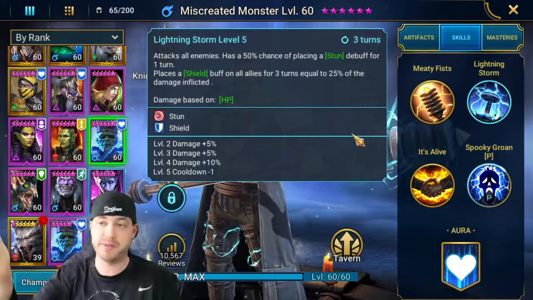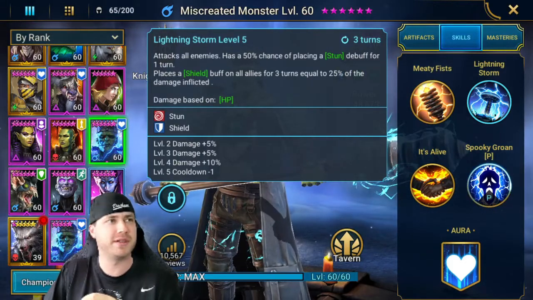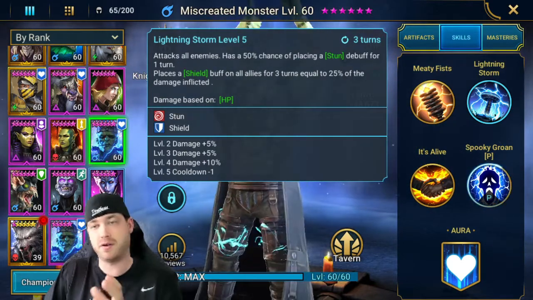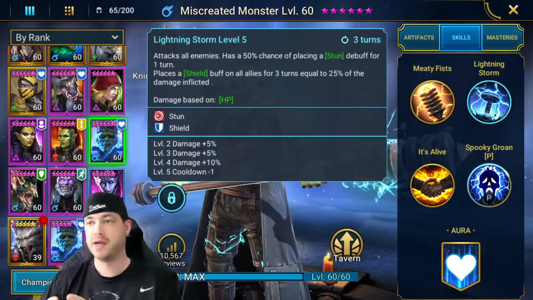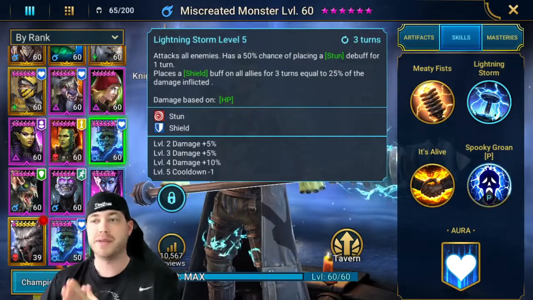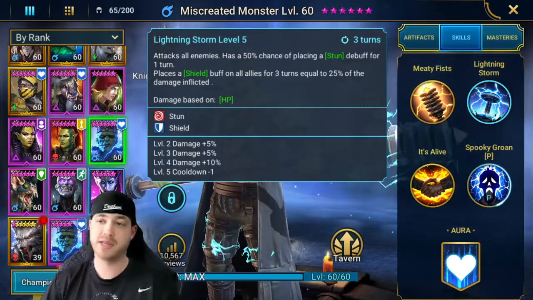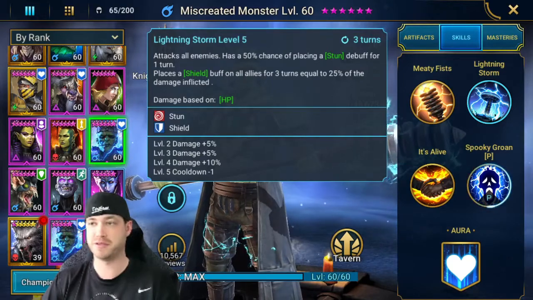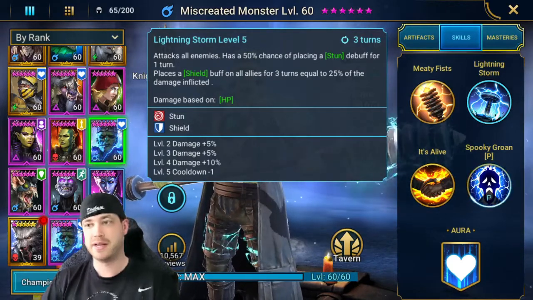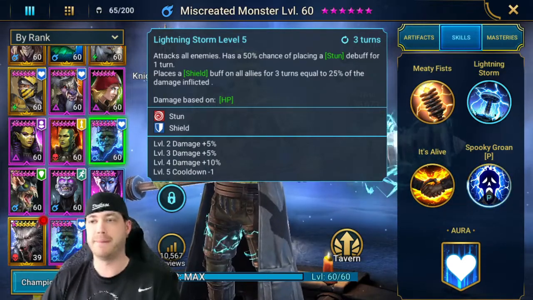It attacks all enemies. When you think about the spider, he's going to be attacking every single spider, which is like 10 spiderlings or something, and the spider, all at the same time. When he attacks all of them, it has a 50% chance of placing a stun. But it also places a shield buff on all allies for 3 turns, which could then be up to 4 turns if you have the masteries for it, equal to 25% of the damage inflicted. Now, it stacks an insane amount of damage.